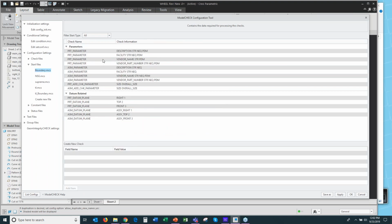So in our start files, these are the things that we want to check for. We want to make sure that we have these parameters in there. These should be in our models, so validate that they're there. Some of them may be required, though I don't have any with required information, or I can set it up so that it has to be from a particular list. So the value of this parameter must be one of these values inside of this list. I can give it a list of values that it can read, and if it's outside of one of those values, I can have it report that as well.